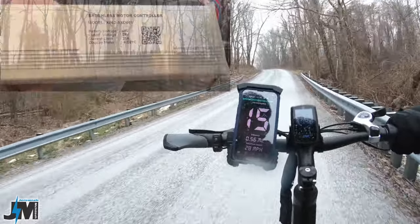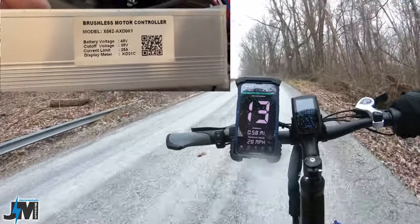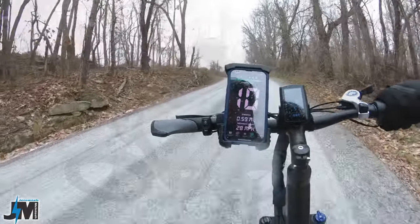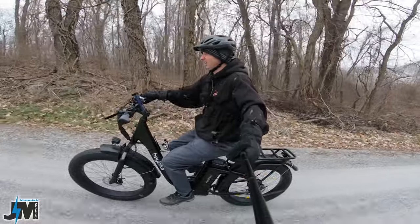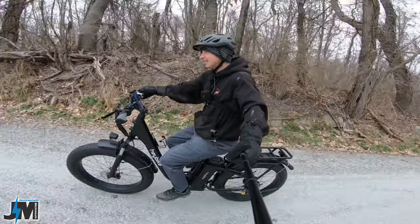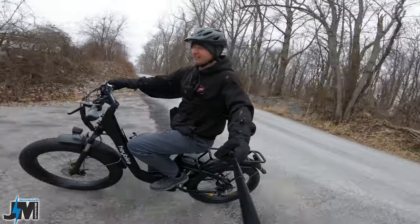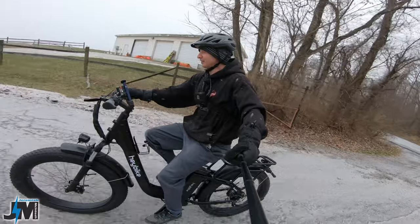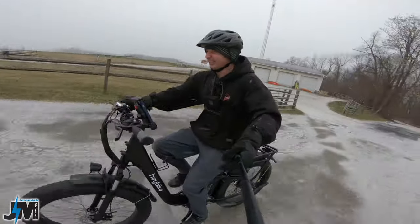I'll probably take the controller out to see how many amps the controller is. So far, so good. A little bit slow, but it's pulling me up this hill. Not pedaling at all. 7 miles per hour at the top, so it's not too bad, guys. I would say it's definitely 750 watts. It's more powerful for sure than their 500 watt bikes, without a doubt. And it's definitely a lot faster.